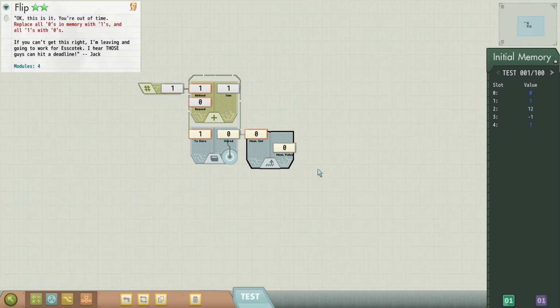Okay, do I have a subtractor? No, I have an adder, but I can add -1. So what I was thinking is that doing this 1 to 0 and 0 to 1 thing, that's the same as subtracting the value from 1, provided that it is either 0 or 1.